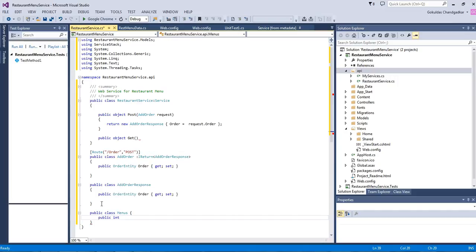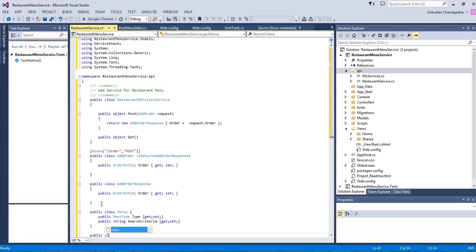One is menu type, the other is search criteria, so they can search by name. Okay, so let's public menus response.